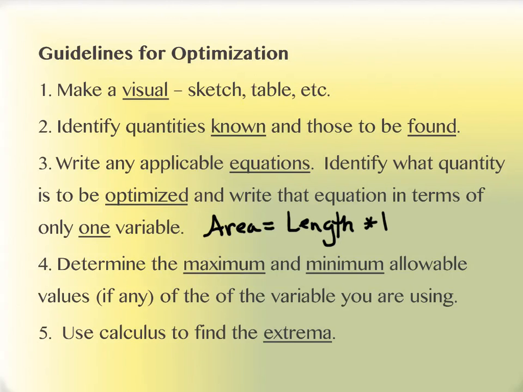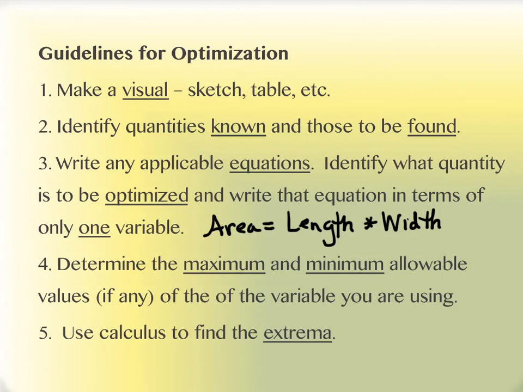Length times width. And if you aren't careful, the length and the width, again, if you aren't given enough information, could be 2 different variables, right? They could be 2 different things you don't know. Well, the reality is that the information you're given will always allow you to take whatever it is you're trying to work with and simplify so that it only has 1 variable. So either you'll be able to write the length in terms of the width or the width in terms of the length. Okay? So that's part of this thing too, where it says write that equation in terms of only 1 variable. And then you're going to determine the maximum and minimum values of, if there are any, of the variable that you're using. And you do that using calculus.